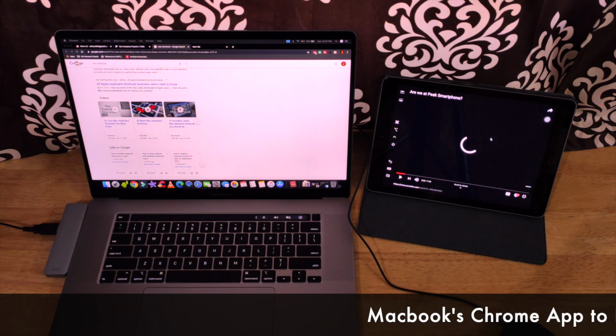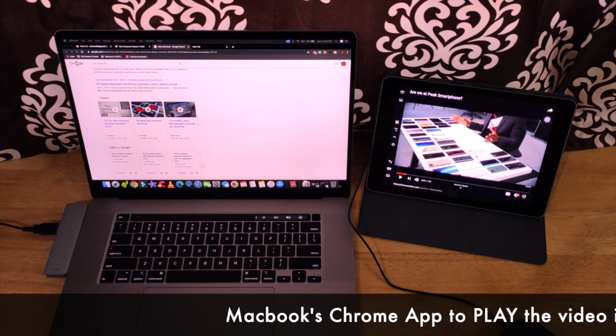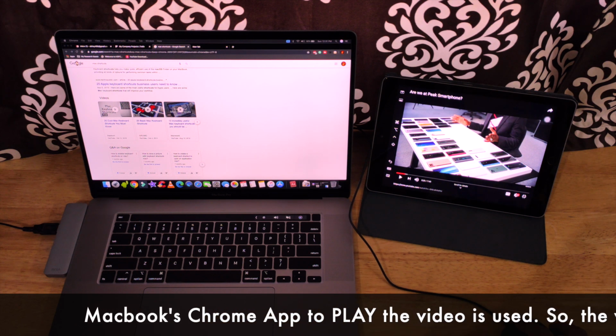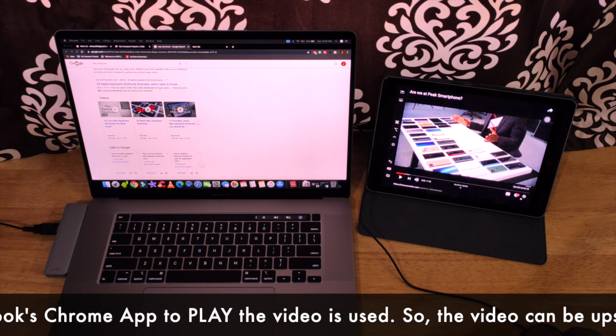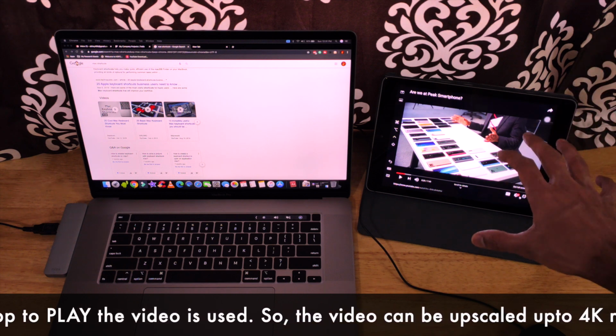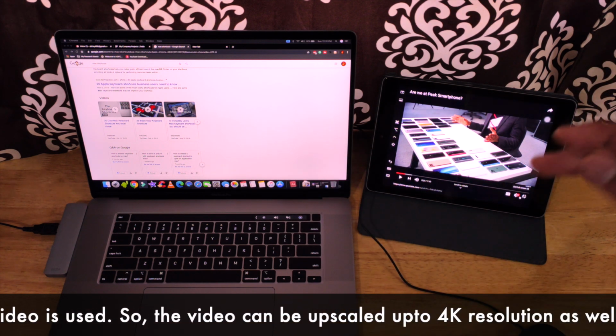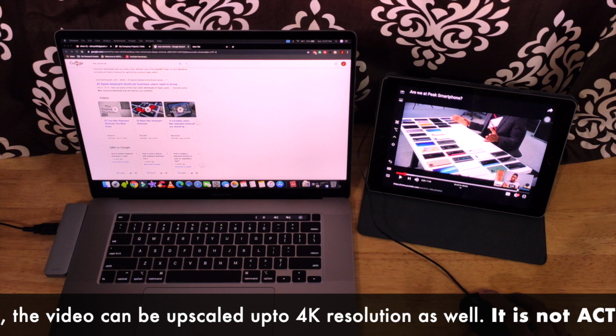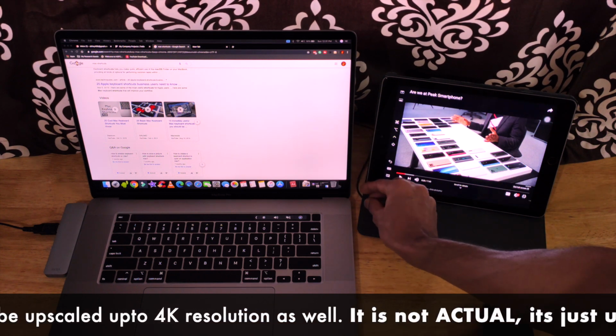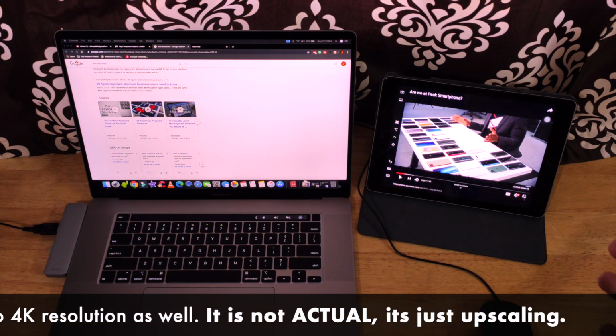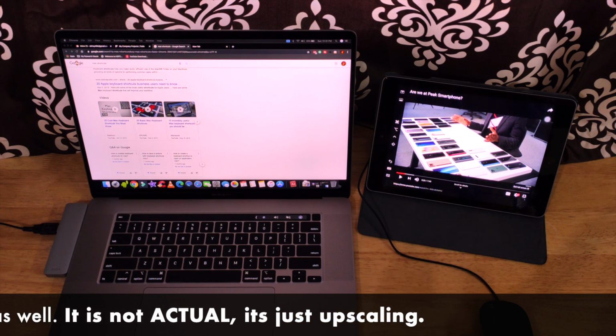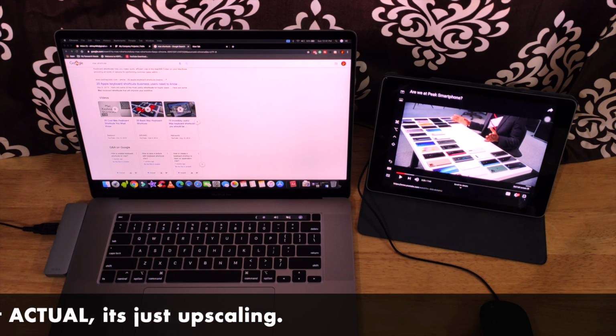But the quality difference you will not feel that much because of the screen real estate, guys. As you guys can see, I'm playing in 4K right now. The native YouTube app doesn't support 4K, but when I'm using Sidecar without any wires or any connection, just with the Apple Sidecar feature, it is working perfectly fine. Wirelessly, we are using the display of the iPad as our secondary display for the MacBook Pro.